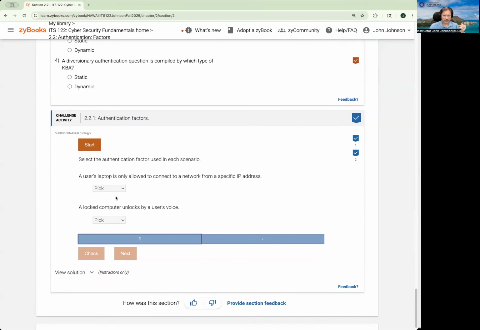Then down here below, again, we get to explore the same thing. This is our challenge activity. You're going to get these two correct, then you're going to hit next and go to the next level and get those right. Once you do, if you keep going back and forth to 1 and 2 after you've gotten them all right, it'll keep generating different examples, so you can keep practicing to make sure you've got it down.